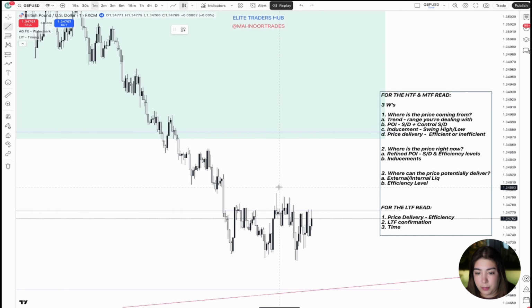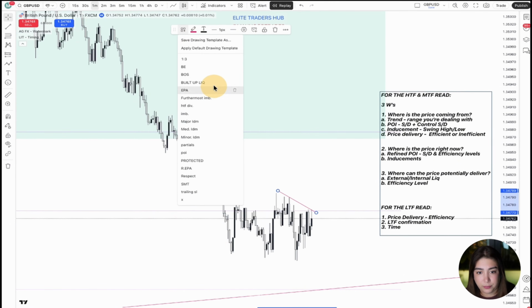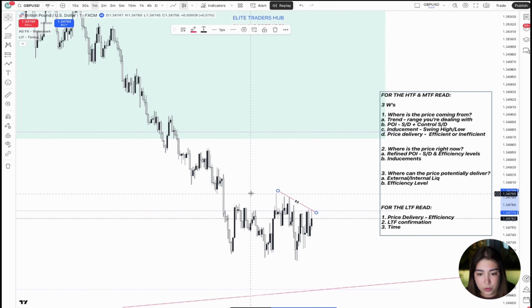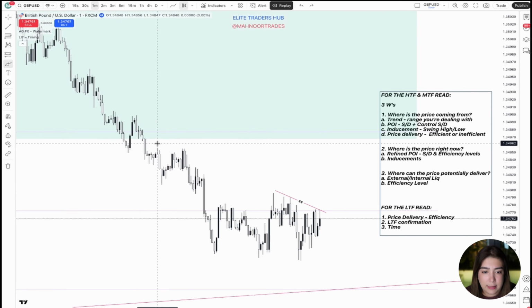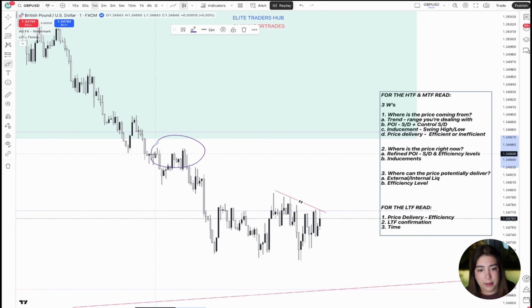How would we know whether it's definitely going to happen, or whether the price is ready to melt from here? It's by looking at how the price was right before this. We know that it created a trendline liquidity right here. Is the price efficient? Is this lower high touching the lower low? Yeah, it looks like it's tapped into it.